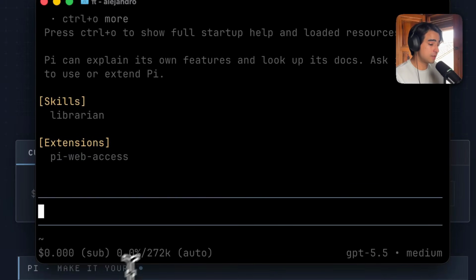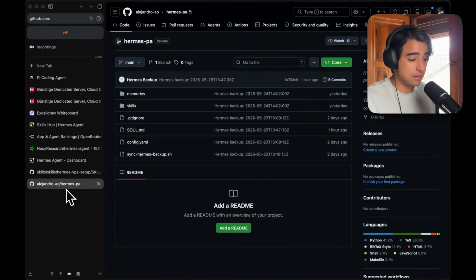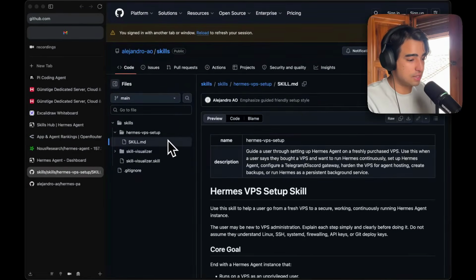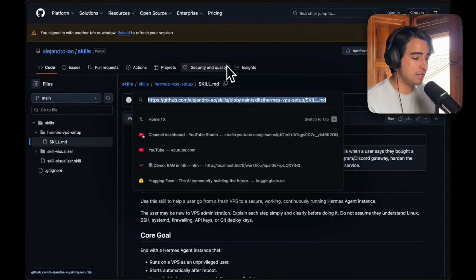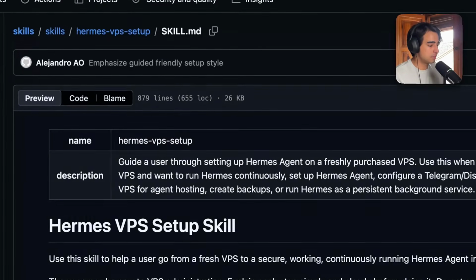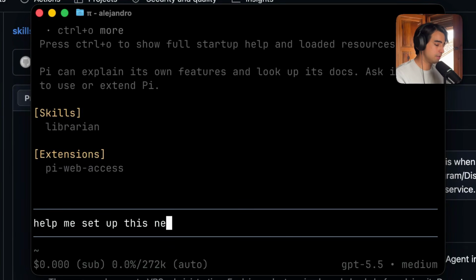All right, and once that is done, as you can see right here, I already have my Pi web access extension right here. And what I want to do right now is go to the skill that I was telling you about, which is this one right here. I can either give Pi the URL, although I think it's probably easier to just copy the raw file and paste it right here like this, telling it, help me set up this new VPS.